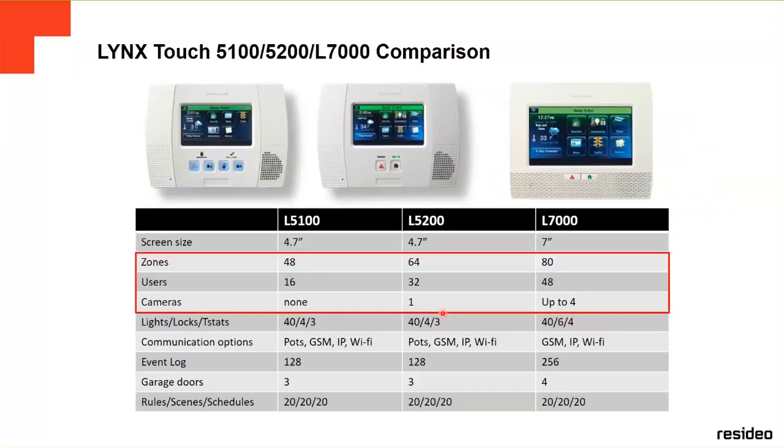This is a little table of comparison of all three panels. As I said before, the 5100 is no longer available. Only the 52 series and the 7000 series. And then this is the comparison between zones. The 5200 has 64 zones, the 7000 has 80. The 52 has 32 users, you can assign up to 34 users. The 7000 is 48. The cameras, you can see only one.